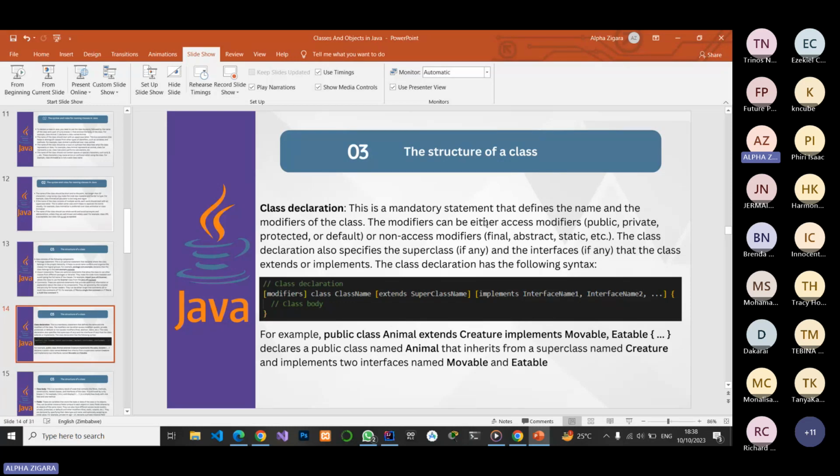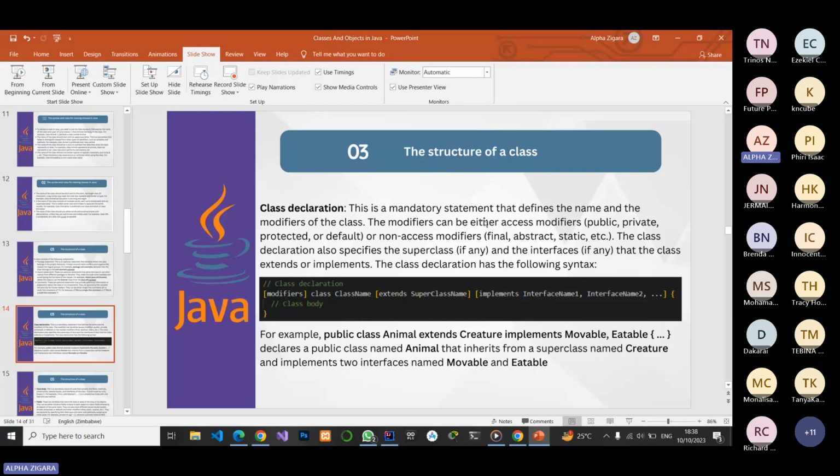For example, public class Animal extends Creature implements Movable, Eatable, etc. Then you open the curly braces.